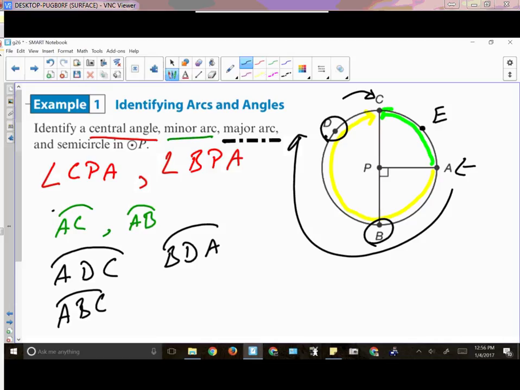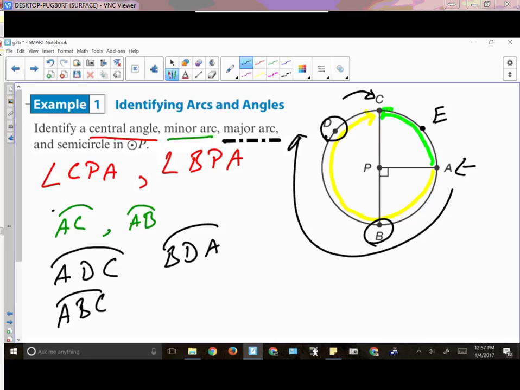Just like when we have lines and we can name them different things, but they'd be the exact same line, I can name an arc two different ways for it to be the exact same arc. The key point that you got to pay attention to is where it starts and where it goes to. Starts at A, goes to C. Which way does it go? Has to go through B. Or it goes from A, goes to C, but it has to go through what point? D. So I know that it's going this way. Does that make sense?